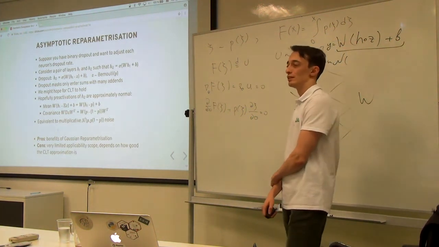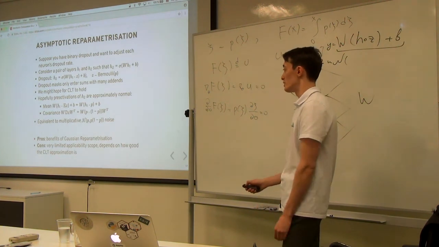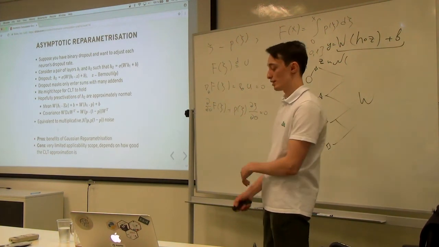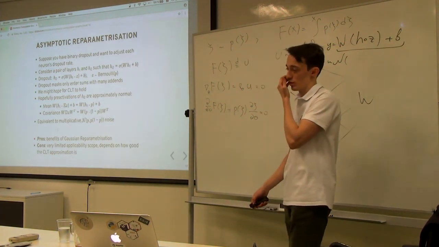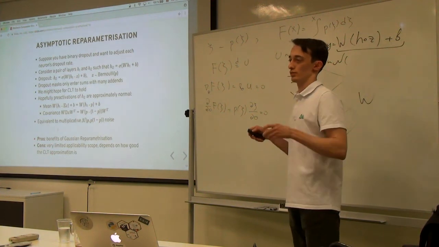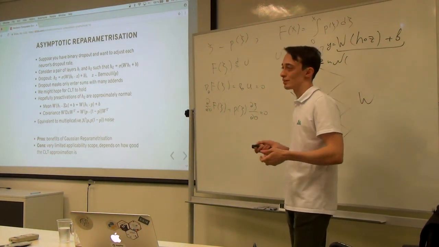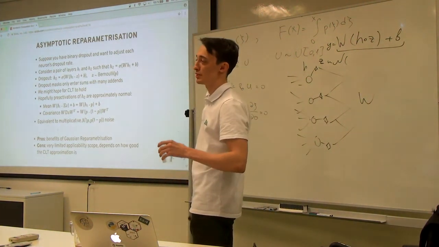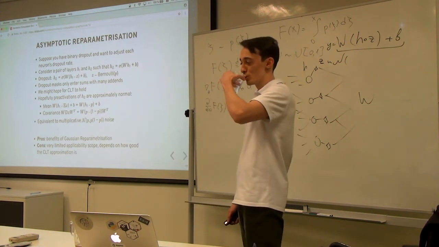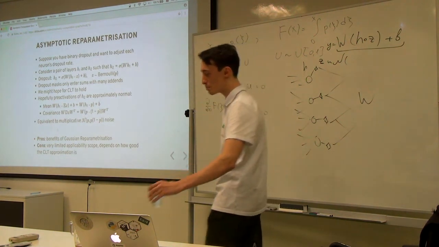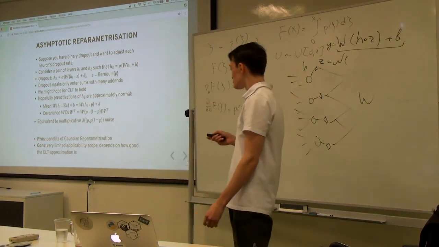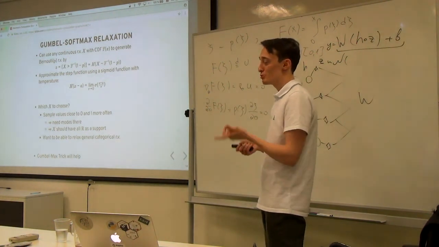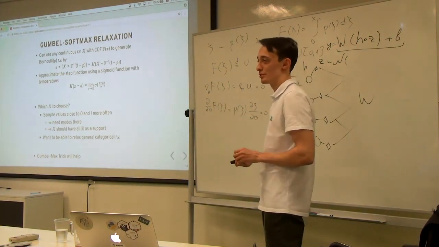Yes, but this is some kind of ad hoc trick. It has very limited applicability scope. It heavily depends on your ability to invoke some kind of concentration, some kind of limit theorems. Yeah, let's be honest. However, I could use that for discrete variational autoencoders, so that's already something. You could? I mean, you did? Yeah. We can discuss it in detail. I'll show you some plots later. I have plots for this method also.